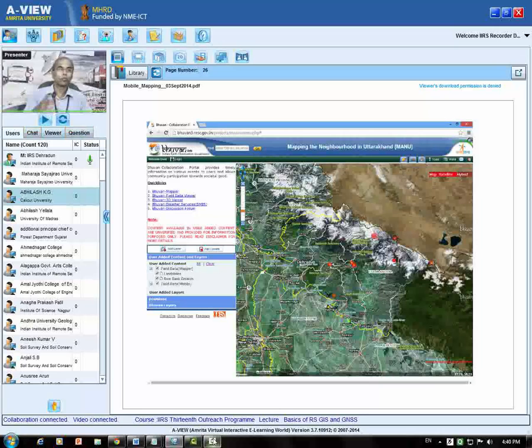They were given a small Android based Samsung mobile, and a customized application was given to them. So they go to the field, collect the data regarding the damage, which gets updated into the server at NRSC. So all the data which has been collected got updated into the servers at NRSC. I don't wish to go into detail of this. If somebody is interested, you can get in touch with us for more detail.